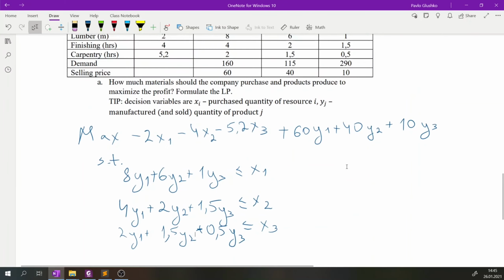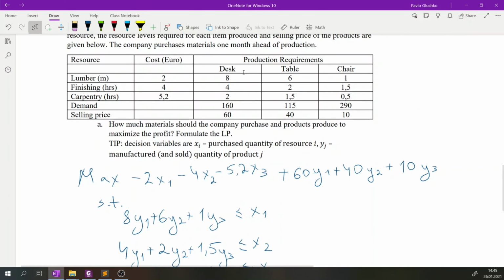So basically we say that we cannot sell and therefore will not produce more than 160 desks, because that's the demand for desks. In the same manner, for tables, it makes no sense to produce more than 115 tables and more than 290 chairs.